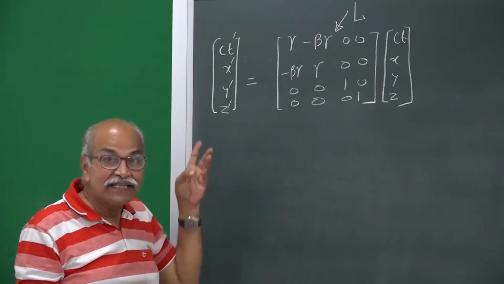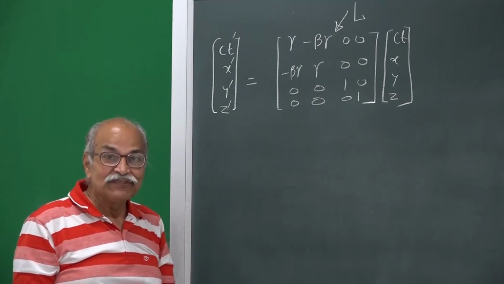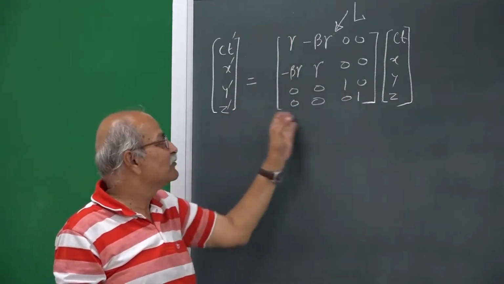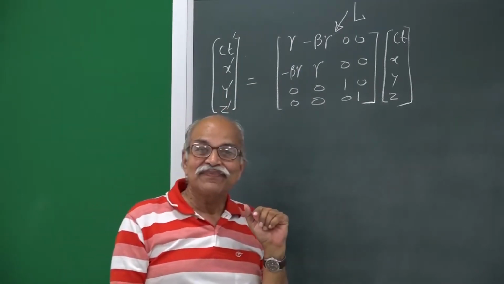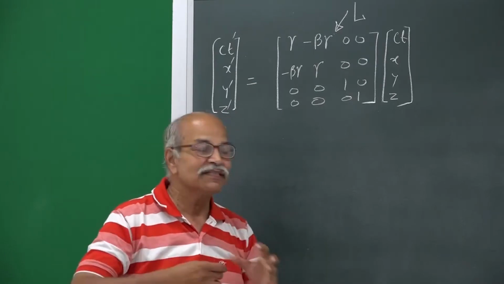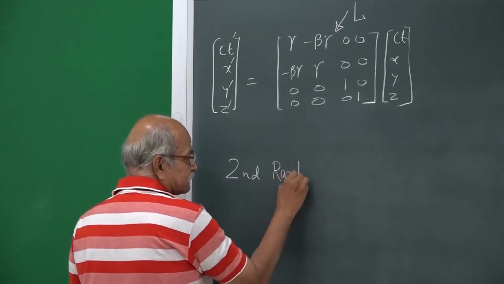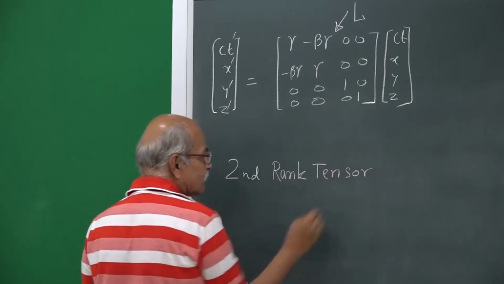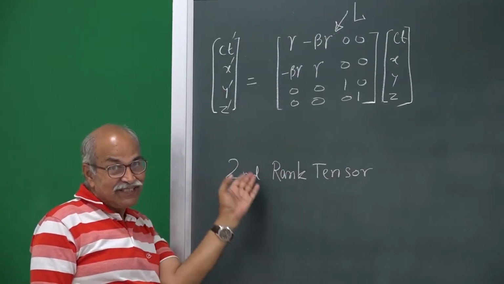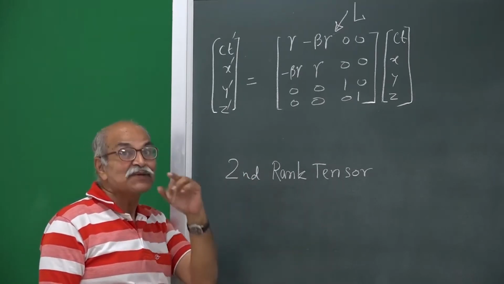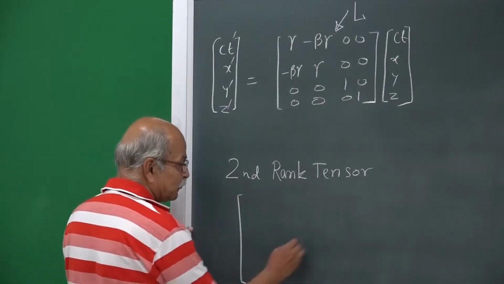Here we have 6 components: Ex, Ey, Ez, Bx, By, Bz. So, we cannot write this kind of equation, this is a 4 by 4 matrix. You cannot create just a vector out of those 6 components, but there is another class of quantity which we called second rank tensors. These have 16 components. If my vector has 4 components, then this second rank tensor will have 4 squared, that is 16 components, and this quantity itself will be represented by a 4 by 4 matrix.